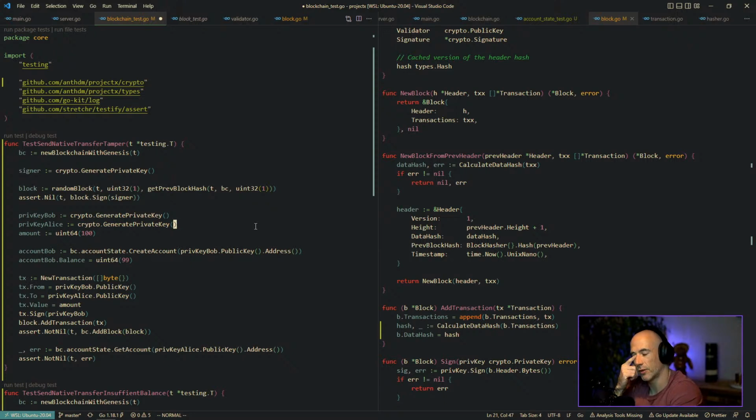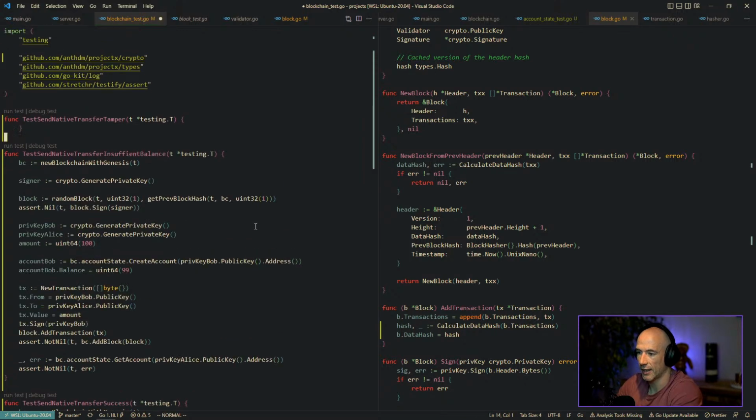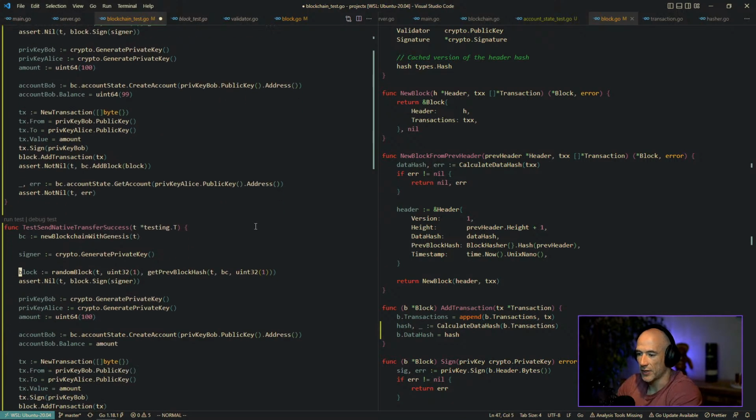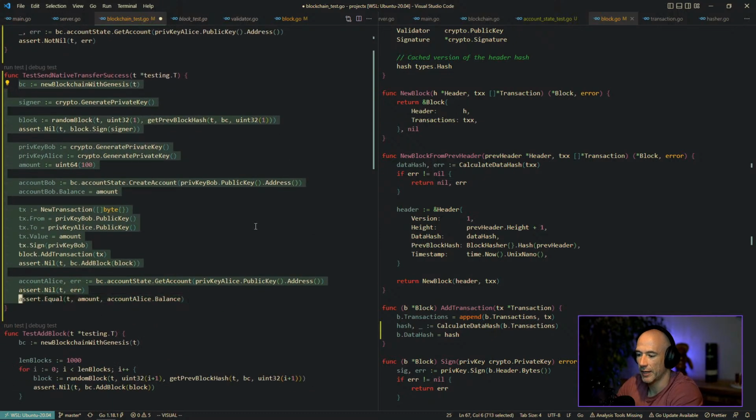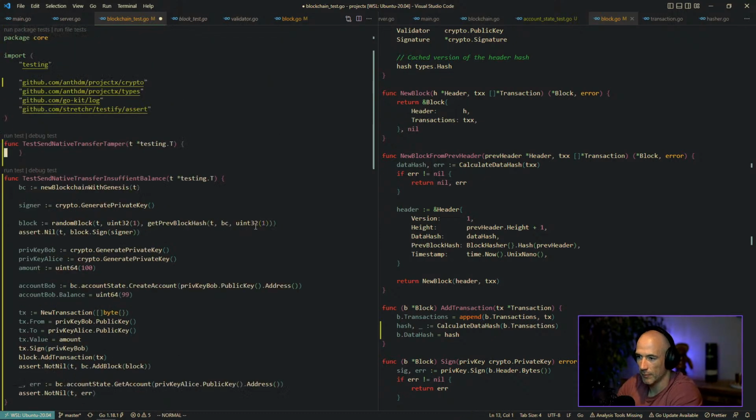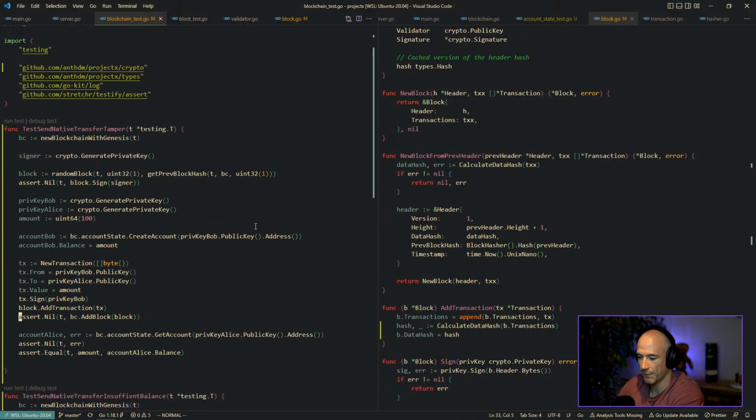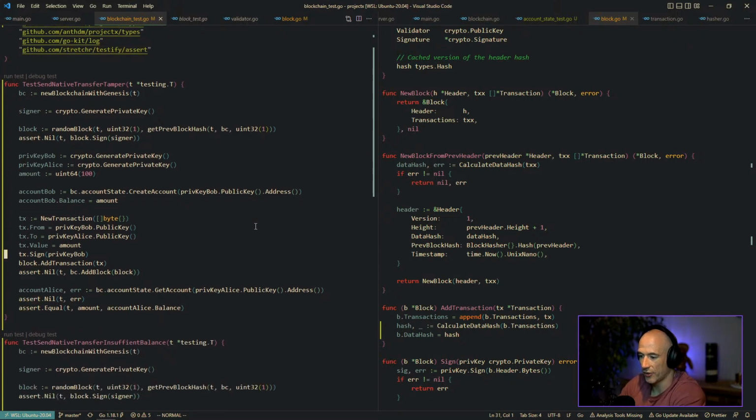Wait, let me think for a minute. Okay, so let's say Bob is sending. Bob has balance enough, right? So actually, I'm gonna delete the code inside. I'm gonna copy the code from the successful transfer right here. So I'm gonna copy this real quick. Like this. And then I'm gonna say, so this is gonna work, right?